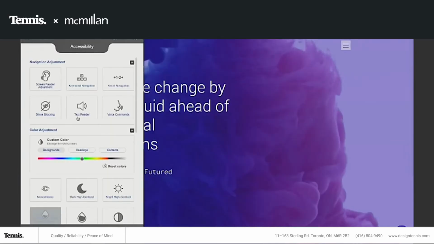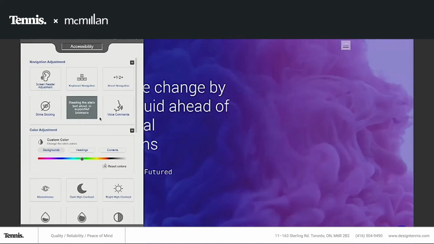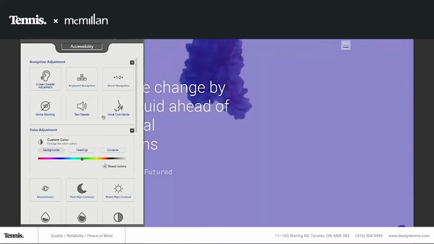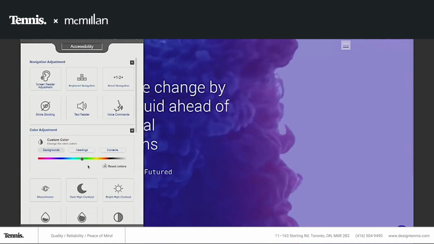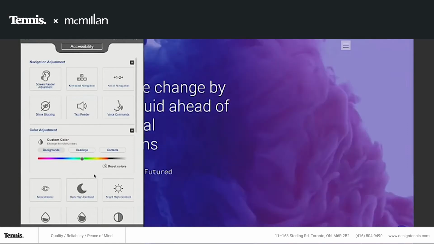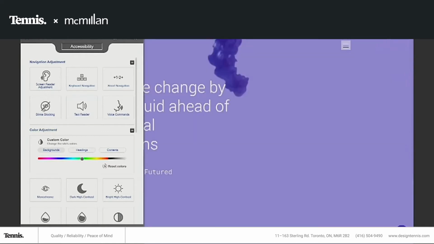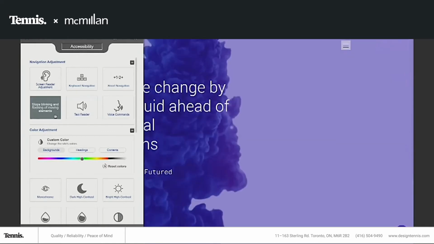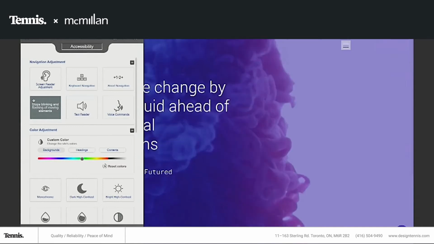In this widget, I will be able to control a range of items within the website. We won't cover everything, but widgets like this are becoming more prominent these days, and they tend to help you get about 80% of the way there when it comes to accessibility. As you can see, we're going to look for this item: stops blinking and flashing of moving elements.